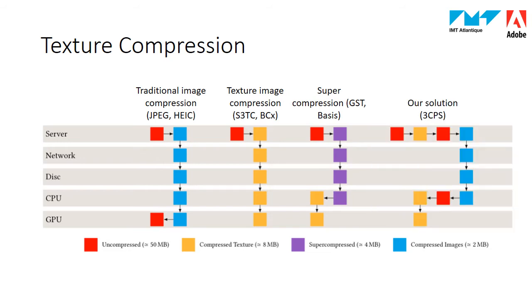Our contribution is a supercompression algorithm, which is presented on the right. Our solution aims at using only well-known algorithms because they are already implemented in every 3D software and hardware platform. The main idea is that we perform 3 compression passes. 2 compression passes are done at the server side, which is not a big deal because these passes are done only once. One final compression pass is done at the client side. This last step is critical and should require as little processing as possible.